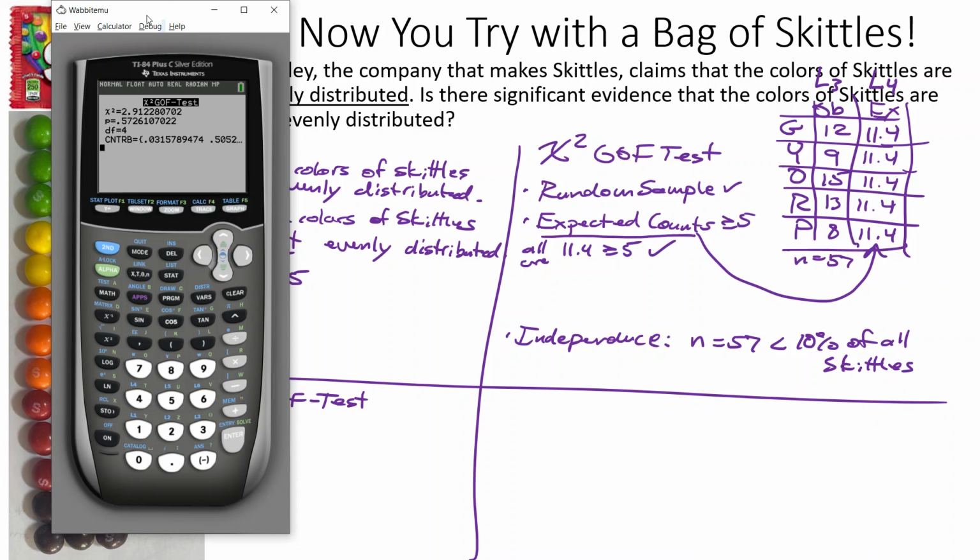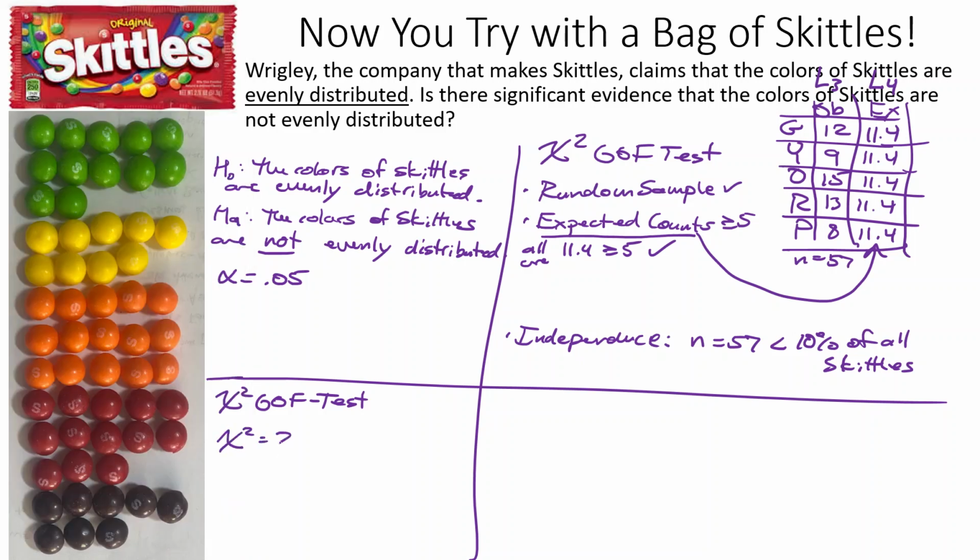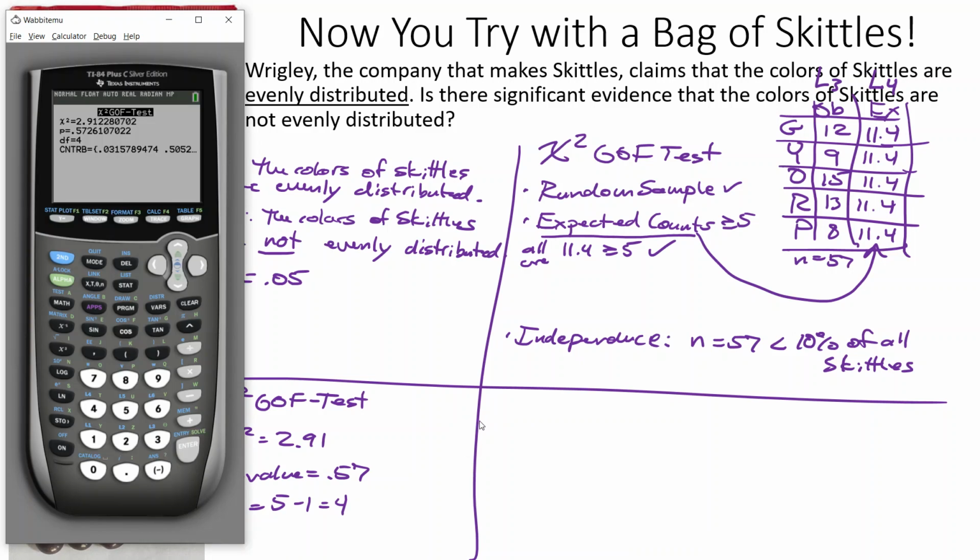Those first 3 things. All right, now before, when I said we were doing tests, oftentimes we didn't get p-values over 0.5. Here, it's perfectly normal. That's actually kind of like saying that this bag is kind of a normal bag. Like it's very expected. So our chi-squared is 2.91. Our p-value was 0.57 if I remember right. And our degrees of freedom, we do need to write down, is 5 minus 1, which is 4. We don't necessarily have to write 5 minus 1. We just need to write specifically that it is 4. And make sure I got that right, 0.57, yep.